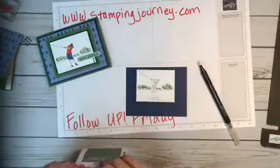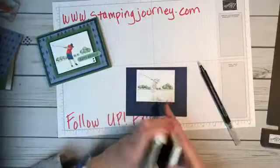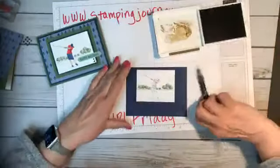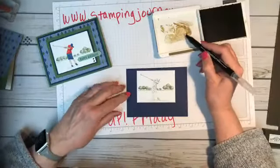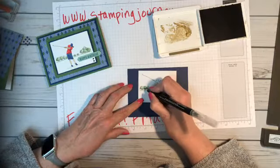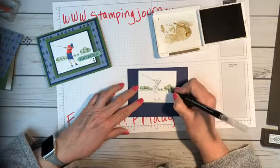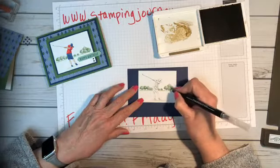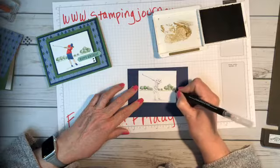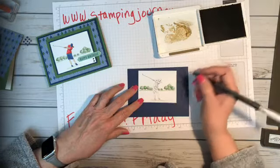Then I went with the tree trunks and her hair with the soft suede. I already have my little color palette out here. So I'm just going to pick this up, and it's so tiny. The blender pen is perfect for this because it's so little. It's a very fine tip on it. So I can pick up very lightly a little bit of that.